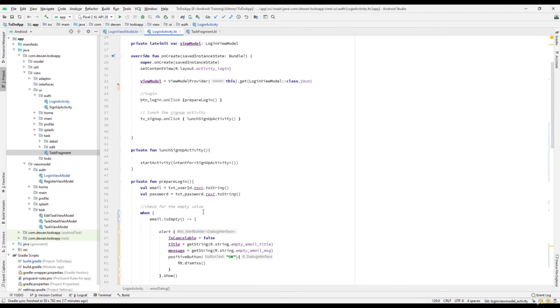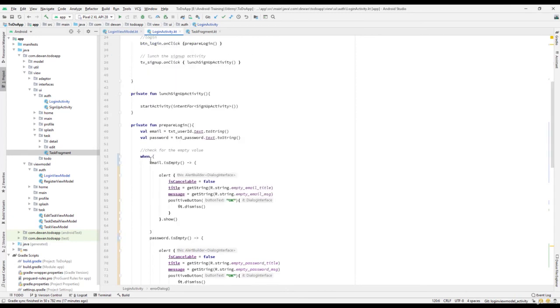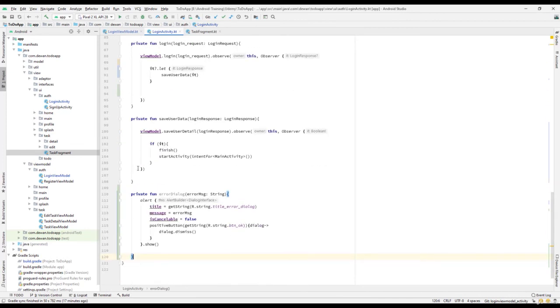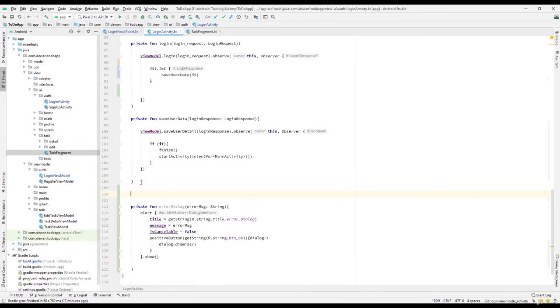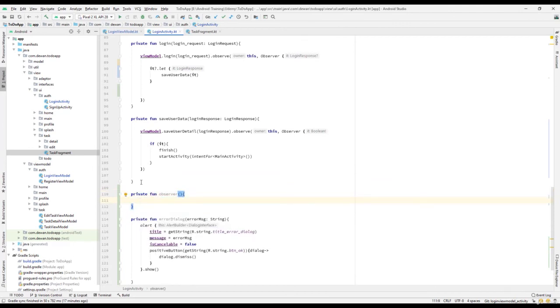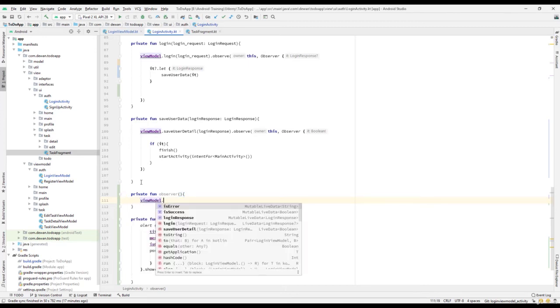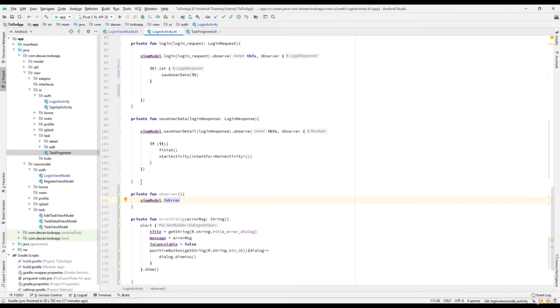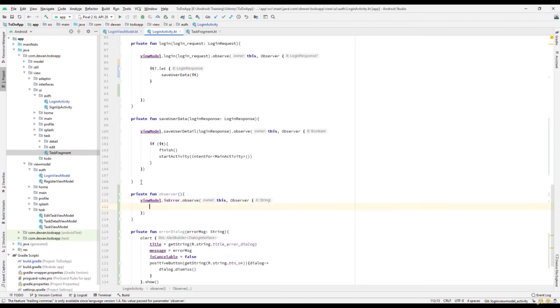Okay, we don't have any observer for now, so let's create one. I think I will create a private function, observer, where we will be observing all of our live data, and ViewModel dot each error, and each error dot observe, owner is this, and let's create an observer, and we can observe it over here.